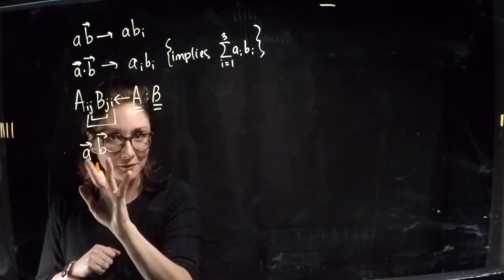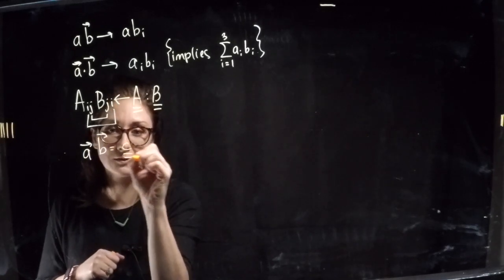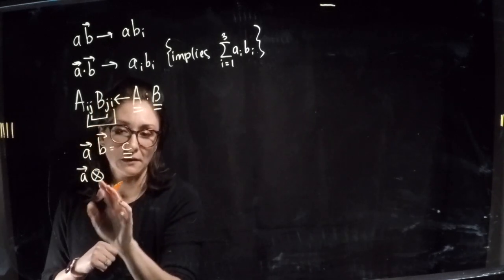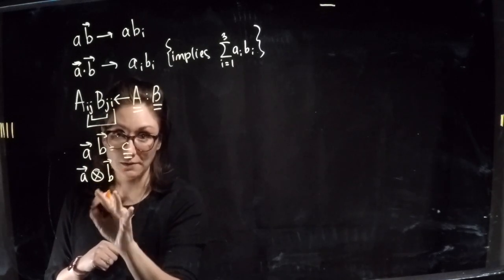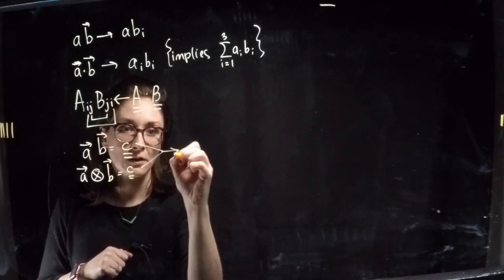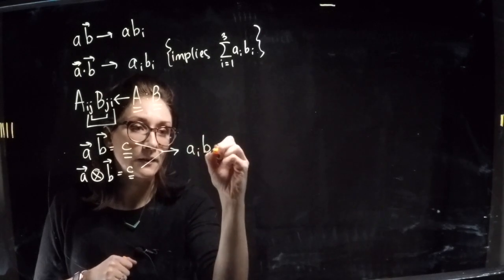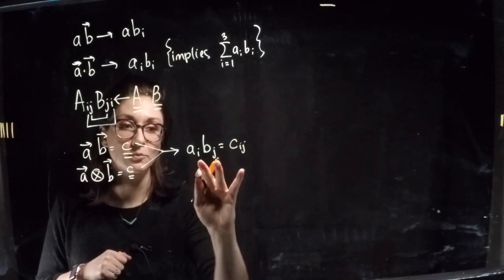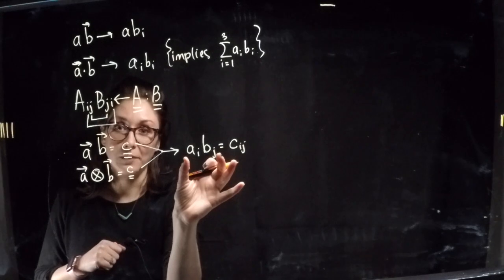I'm not as big of a fan of this notation. I think it can be a little bit misleading what you actually mean by that, where this is a tensor C. I prefer this notation where you have the cross symbol with a circle around it. So this is very clear to me that we're doing a tensor product. And so what these both mean is we have A_i and then B_j. So we end up with a tensor C_ij. So we have two free indices here, which means that this operation is going to give us a rank 2 tensor.